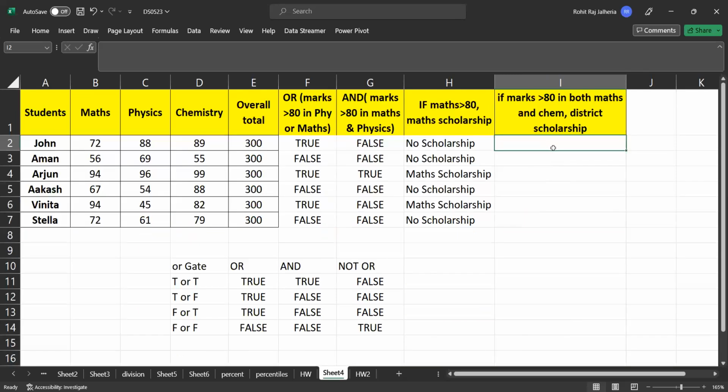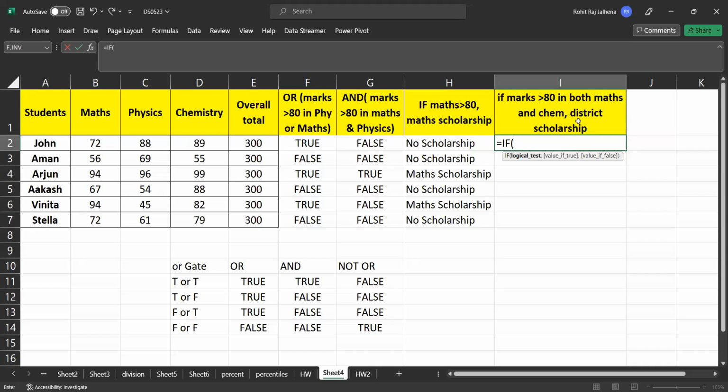Right, so how I can do this is I'll simply use the if condition here. Right, inside the logical test, since I have to check whether the marks are greater than 80 in both the subjects. So if it is greater than 80 in both the subjects, then only the scholarship will be provided. All right.